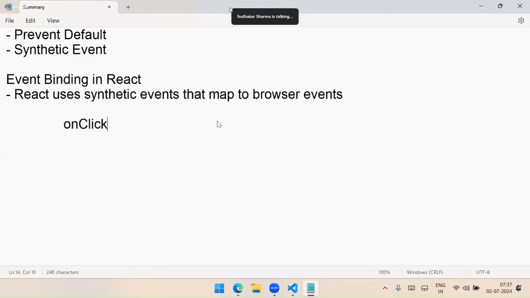So onClick is a synthetic event, and it maps to onclick, which is a browser event.